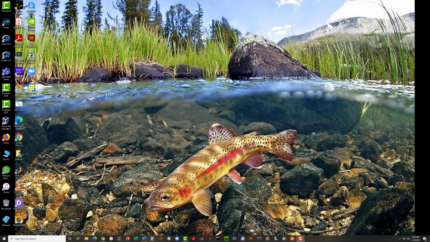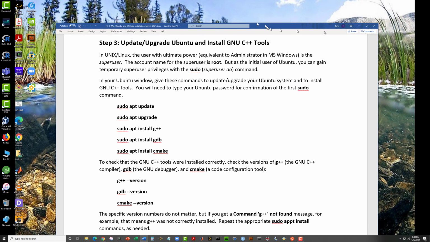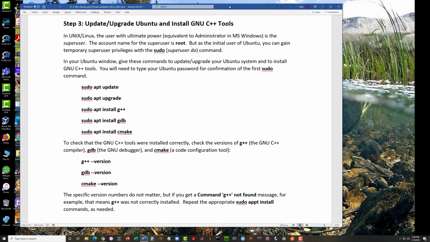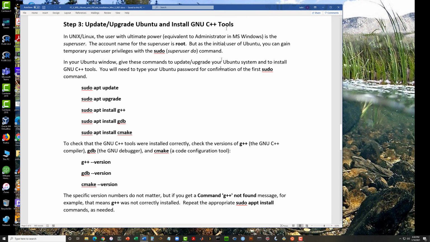Okay, we're back. So I have successfully restarted my system and restarted my recording. Now I want to move on to the third step here, which is described in my written notes.